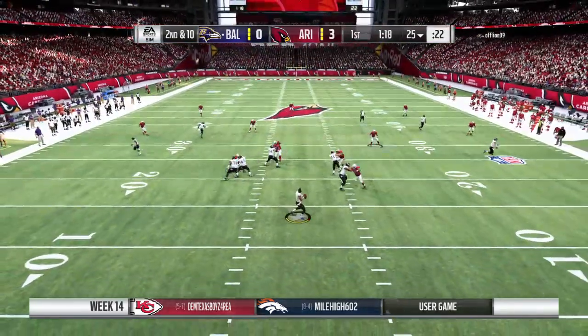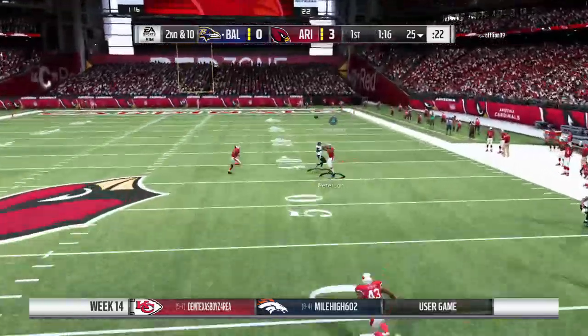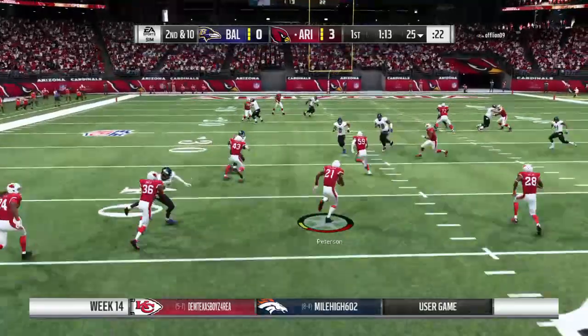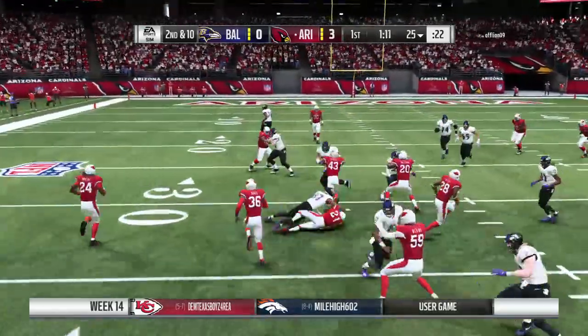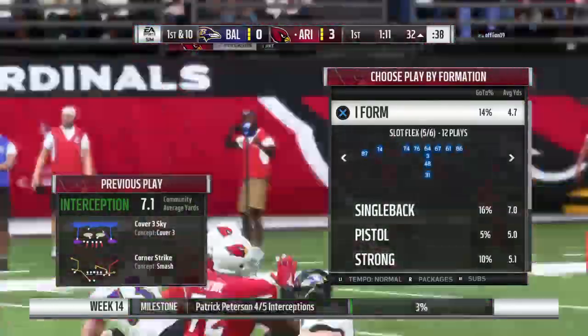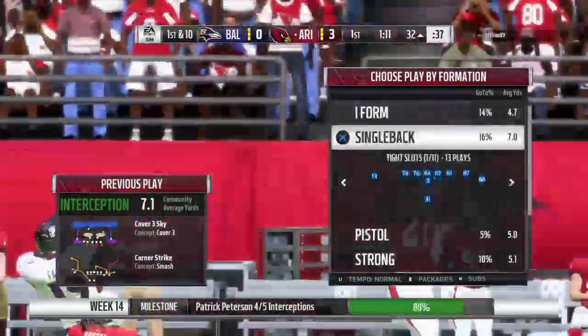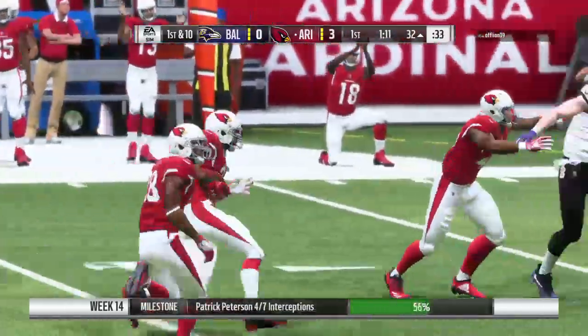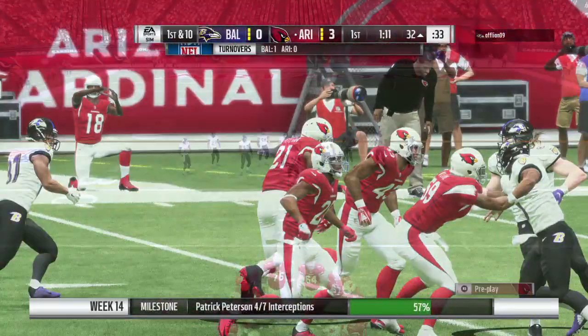Again on 2nd and 10, it's Jackson. He's going to air one out. And he fires one that's intercepted. Picked off near the 44. And a great return as he gets this all the way down close to the 30-yard line. Unfortunately for him, if last week was any indication, we knew a pick was coming at some point. Last week it was interception after interception, and here we go again.